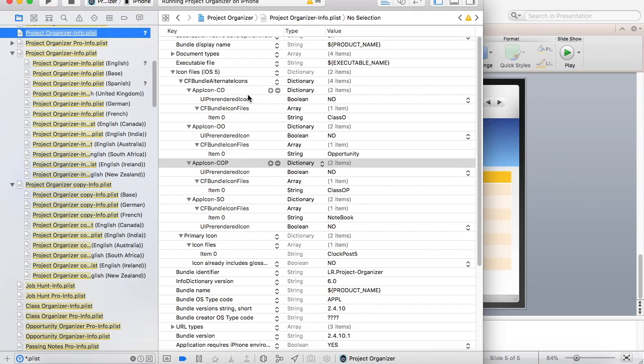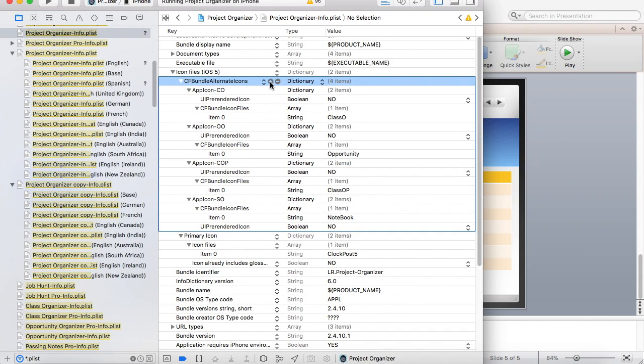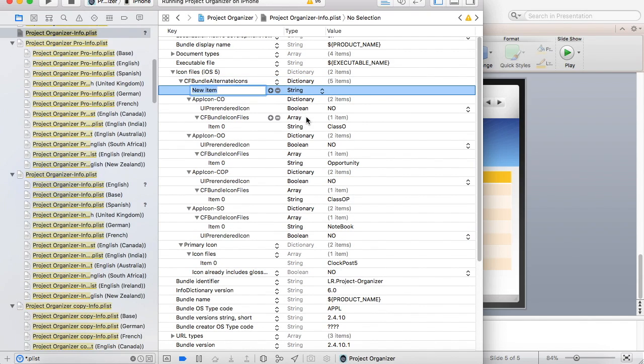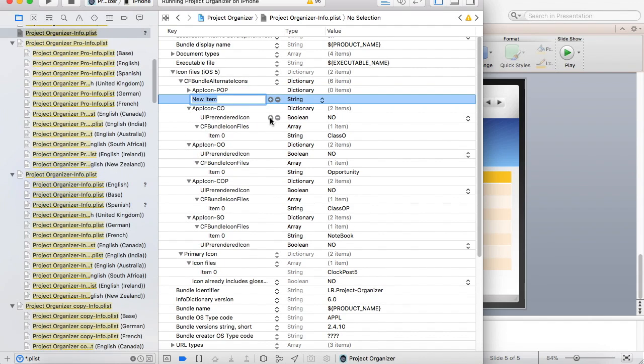Okay, so now we're going to do the Project Organizer Pro and the Opportunity Organizer Pro icons, which are not listed yet. So click here, hit the plus, add app icon, needs to be a dictionary, create a sub element. That didn't quite work right.